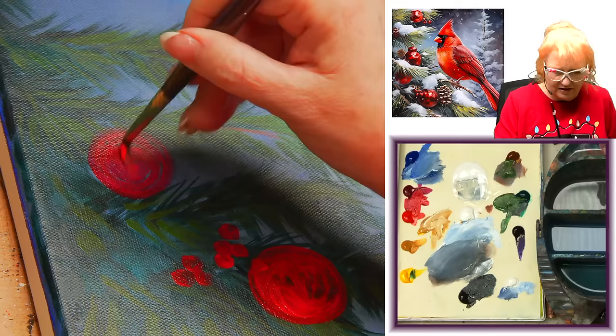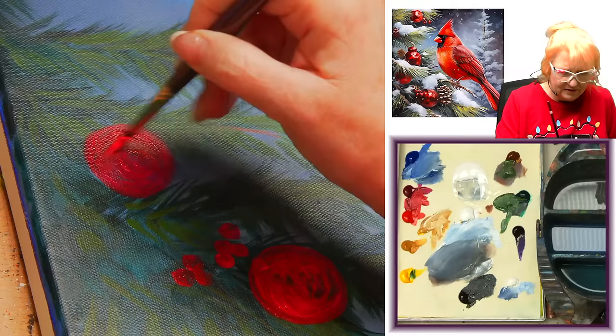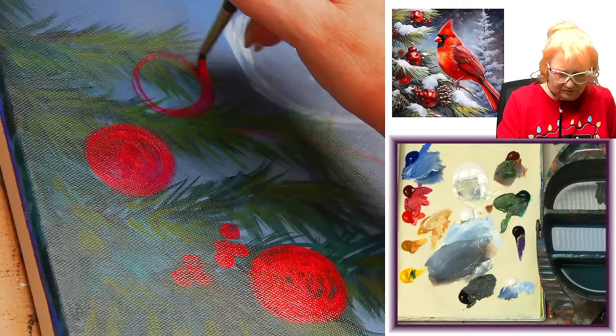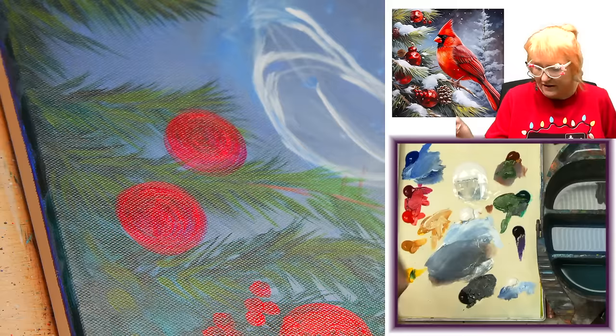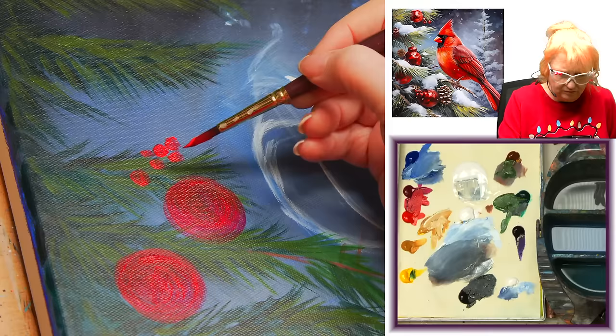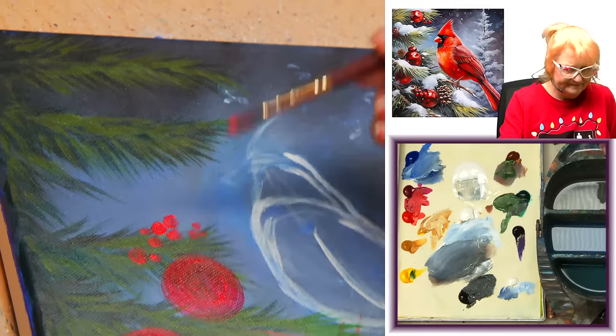I think for the layering of objects, this will be the easiest for you. I'm just using a number 6 sepia round, and that's just so that I have control over my shapes and I can draw nice little round shapes. This lets me get the color on the canvas and also just think about where they are. I'm just adding a few to just talk about, like maybe there's some berries there. Sometimes I'll think of something as I'm going and I'm like, I think I want this.